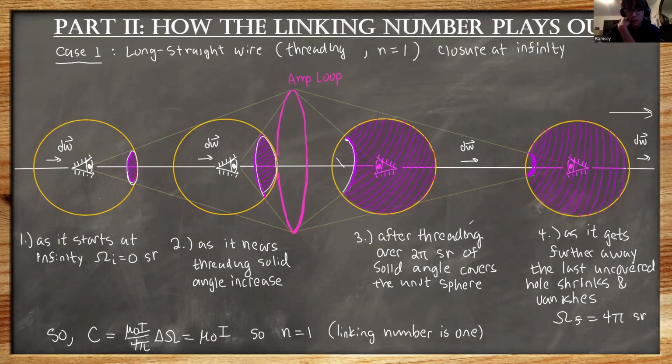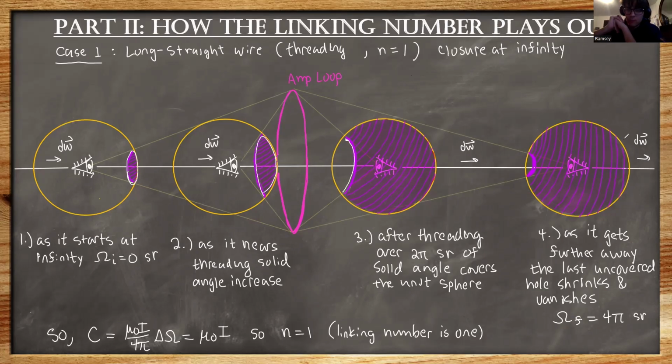Okay, but part of this proof was I said that the wire loops had to be closed, right? And a long straight wire doesn't feel closed, right? Like, where's the current coming from? Where's the current going? I don't know. So we're going to use a little trick called closure at infinity.